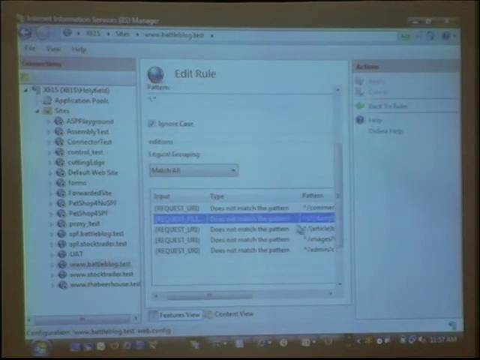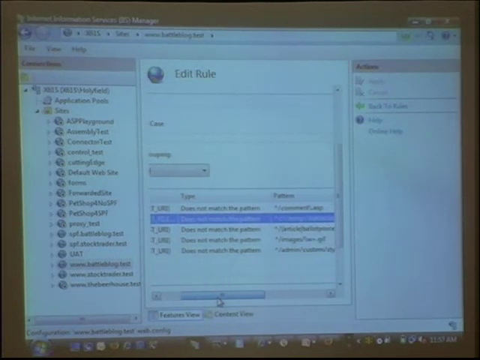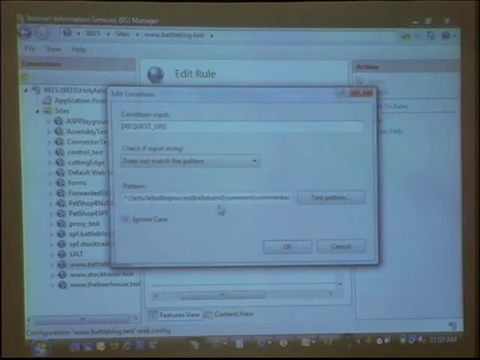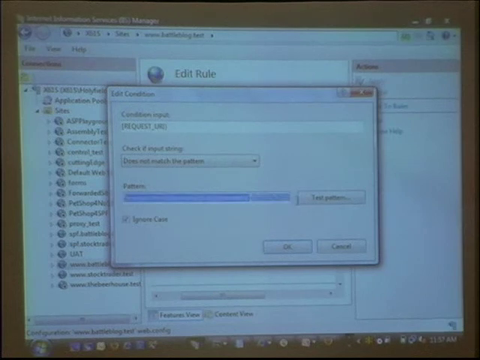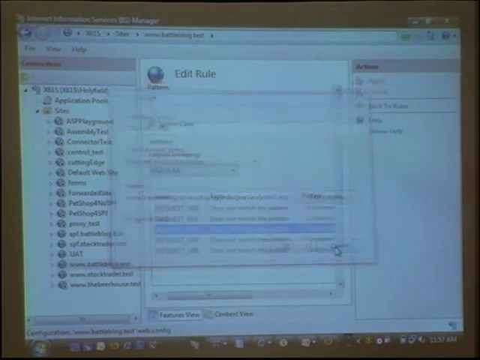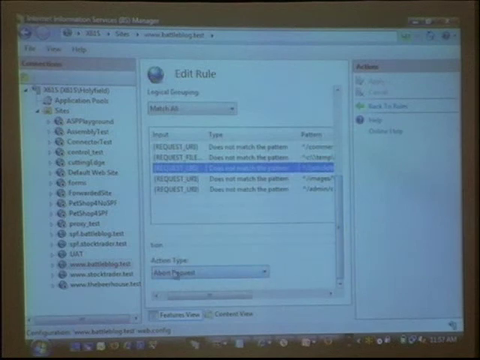Really just two different ways of doing the same thing. And again, because these are regular expressions, I don't have to write one for every single file. I can just do this approach here, which basically says if it's not article, ballot process, ballot send, comment, comment preview, display, index, preview, vote, if it's not on this list of ASP files, my default action is going to be abort request.